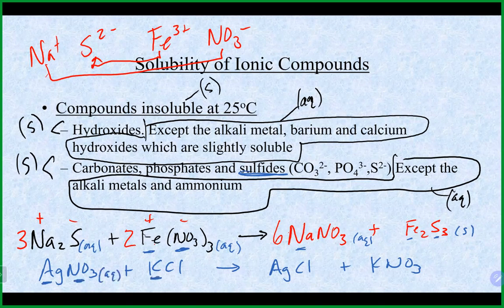Potassium is group 1, which means I know it's going to be soluble in everything. This is chloride, which is soluble in everything except for silver, lead, and mercury. And that would make the exception here. So chloride is usually soluble, but when silver is involved, lead 2 or mercury 1, it becomes the opposite. And that is how I knew earlier that that was a solid.